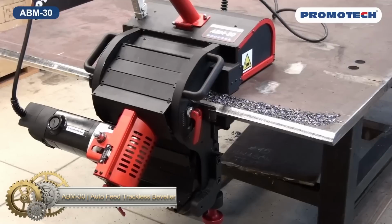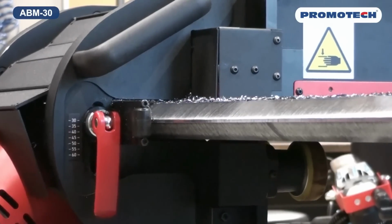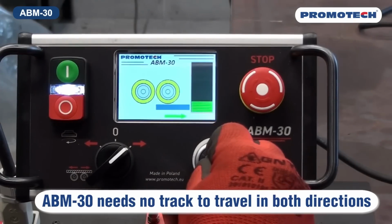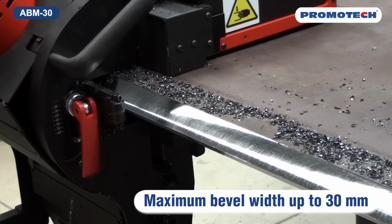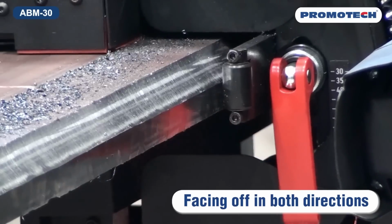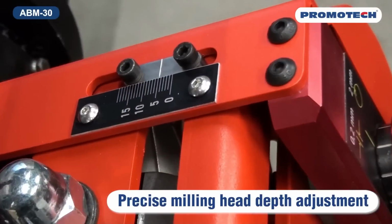ABM30 Vertical Bar Auto Feed Trackless Beveller. The ABM30 is a powerful and efficient machine for steel plate beveling. With its auto feed mechanism, it can produce accurate and high-quality double-side bevels on the top, face, and bottom edges of steel plates with a thickness range of 8 to 60 millimeters.